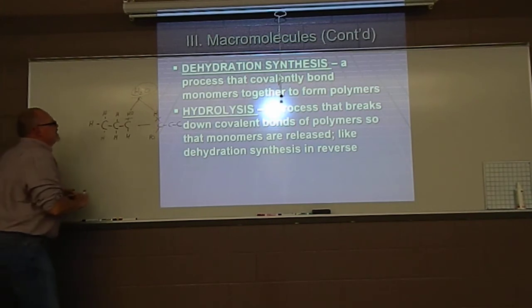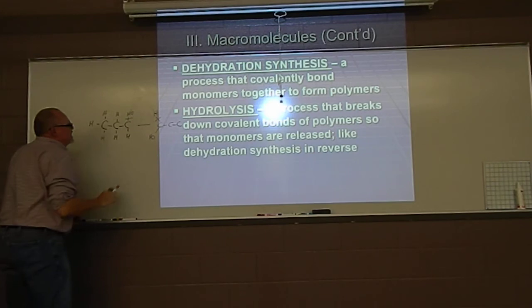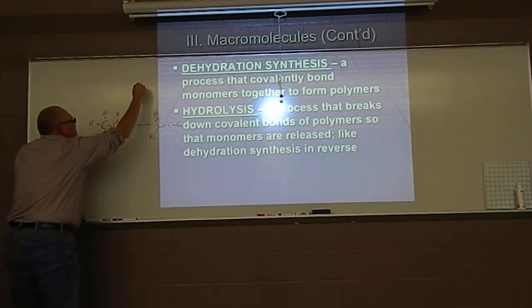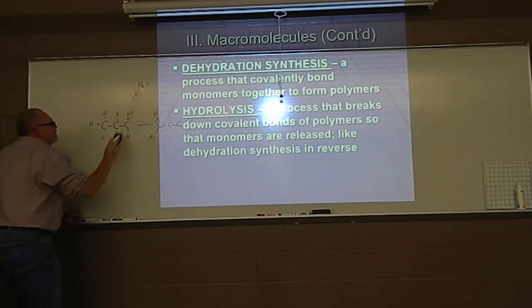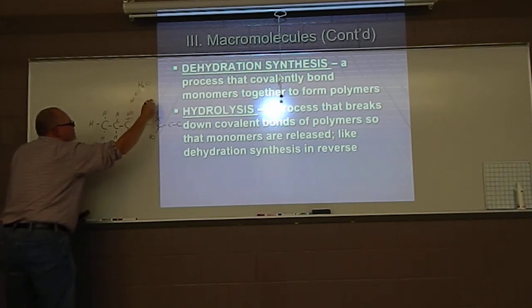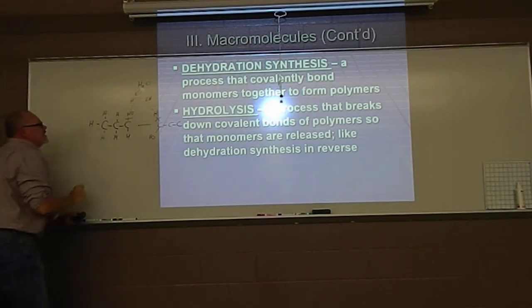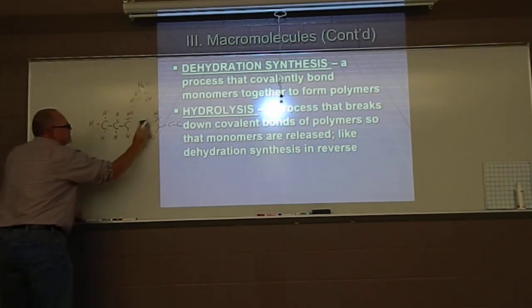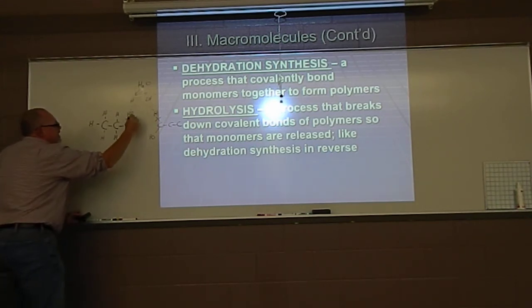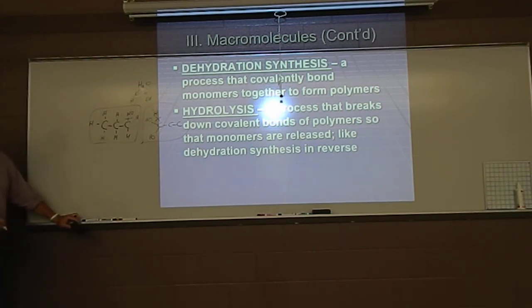All right, so essentially this is dehydration synthesis in reverse. You have water, which breaks down into a hydrogen and hydroxyl ion. With the help of enzymes, the bond is broken. As a result, you have a hydrogen ion attached to one end and a hydroxyl group attached to the other end. And now you have three carbon chains instead of one large 6 carbon chain. So hydrolysis is just the reverse of dehydration synthesis.